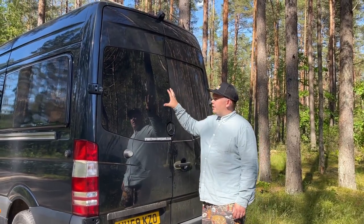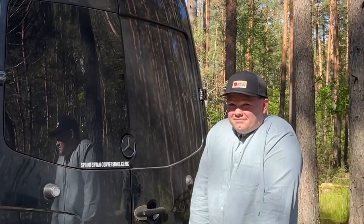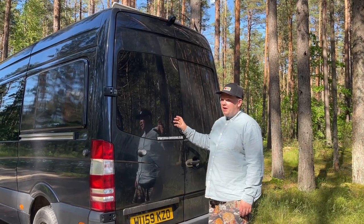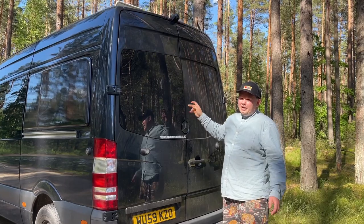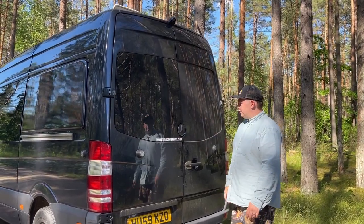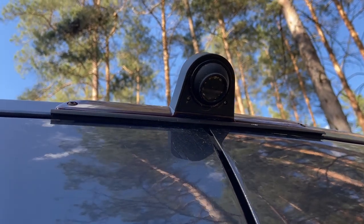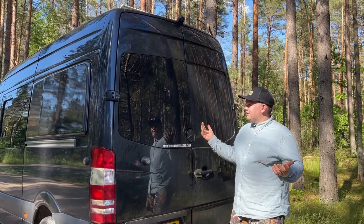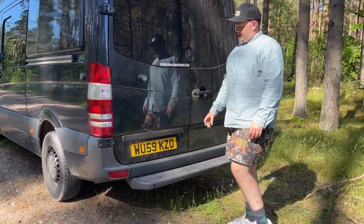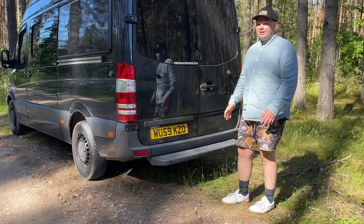Coming around to the back, we've got a single window in one back door. Everyone asks why we didn't put two windows in, but one's enough and it's really nice inside. The whole van is a bit asymmetric anyway since one flare is bigger than the other. A huge addition is the reversing camera up here — you swap it out with the original brake light, it was super cheap at around 60 or 70 pounds, and it makes reversing this big beast a piece of cake. We also put a step on the back bumper — it protects the rear doors and is handy for getting in and out.